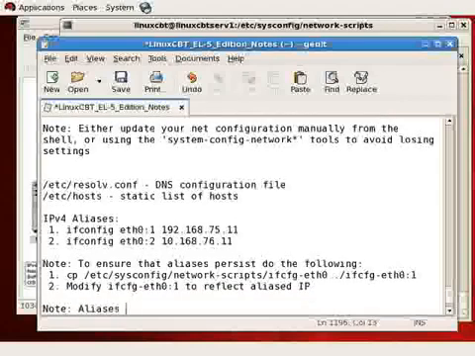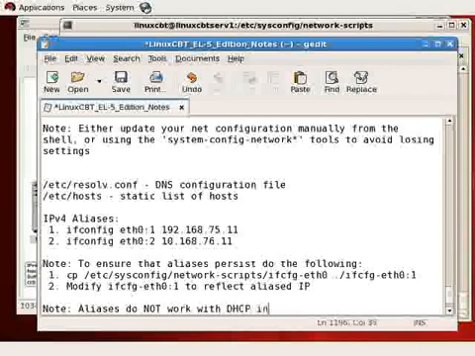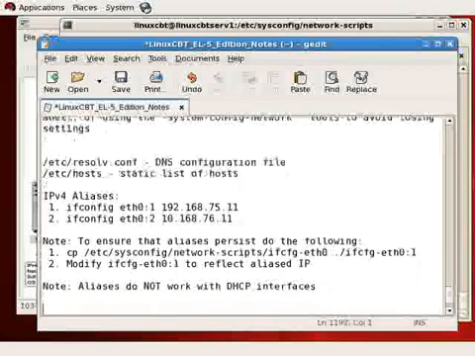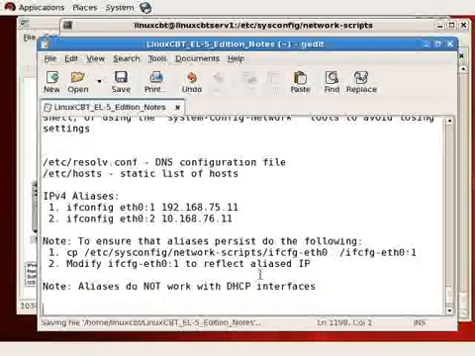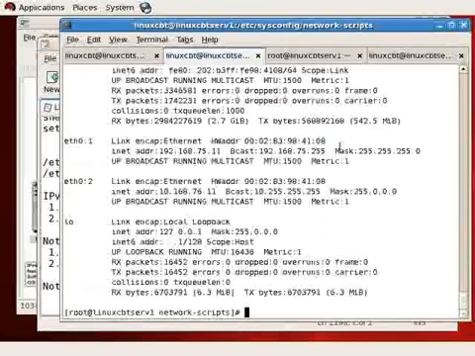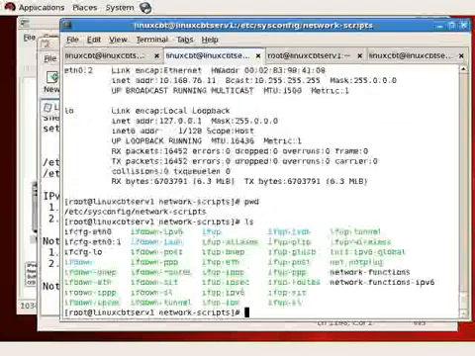Then 2, modify ifcfg-eth0:1 to reflect the aliased IP address. Another note, aliases do not work with DHCP interfaces for obvious reasons. When you define an alias, you know exactly what IP addresses you intend to assign to that Ethernet interface. So keep that in mind.